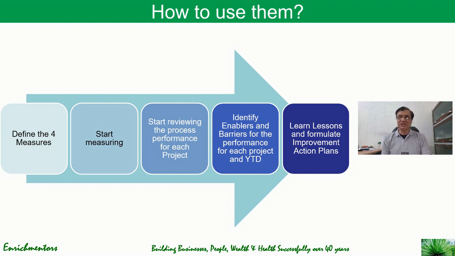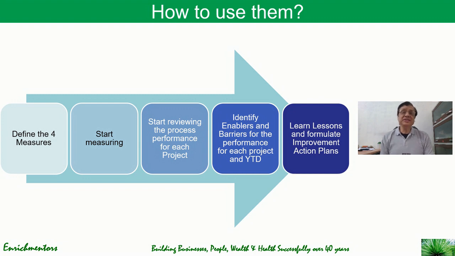So for each project, there should be what is called a review of the project before we close, in which we say how well did we do on these 4 parameters, what made that happen, and what the obstacles were in making it better. And then from there we have our lessons learned, and we should formulate improvement plans as we go forward and present these findings to the leadership and business for review, right?